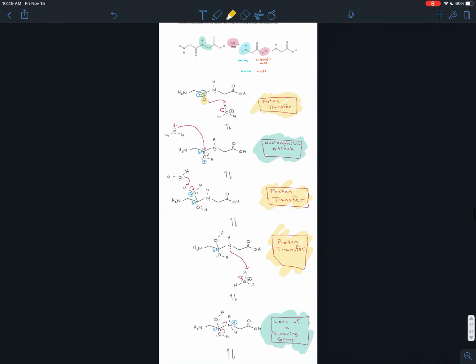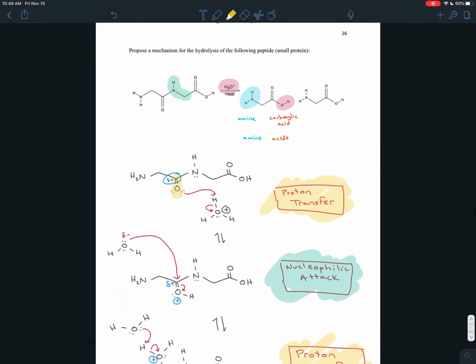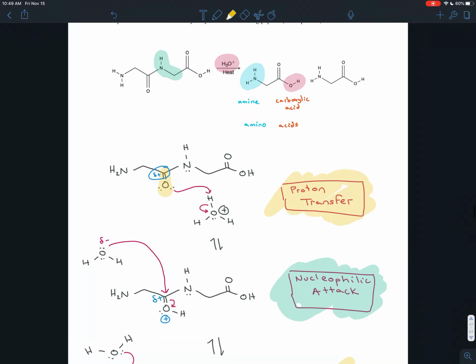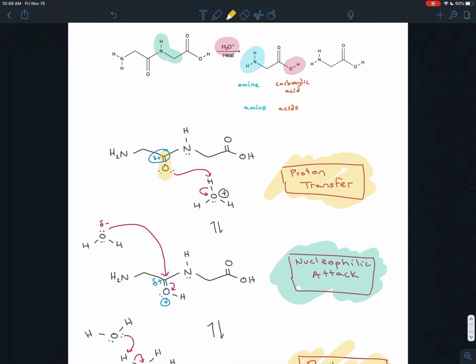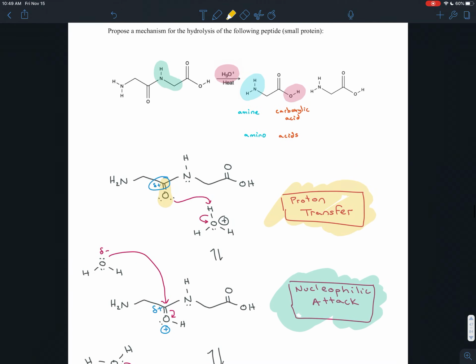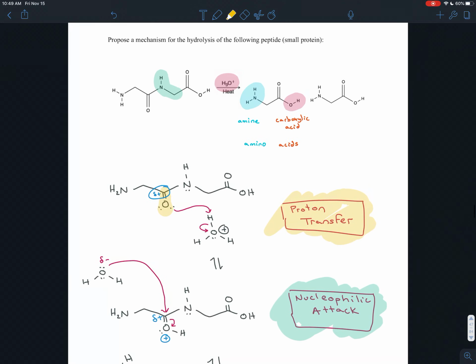So we've seen this many, many times now, but hopefully seeing it in this biological context gives you some sense of the significance of all of the organic chemistry that you're learning this semester. It will ultimately pay off. It will connect, it will build, it is a bridge that is connecting to the biology that you have already learned, so that your understanding of the world will be fluid and more complete. So that is the acid-catalyzed hydrolysis of an amide, just by using a dipeptide, 2 glycines stuck together.